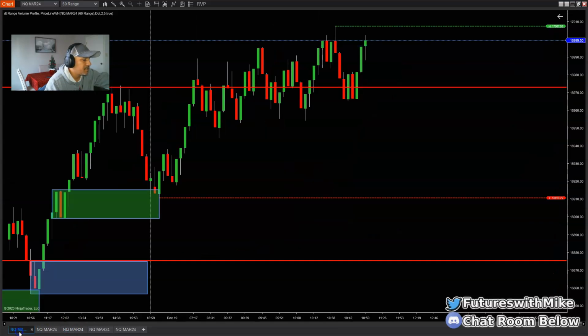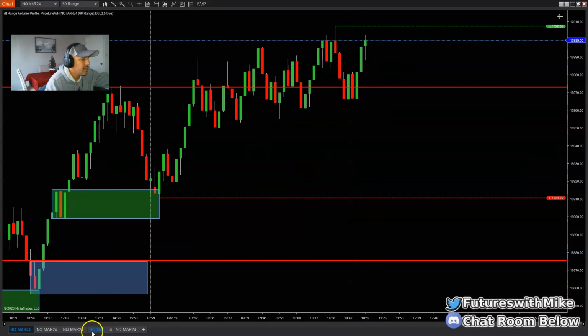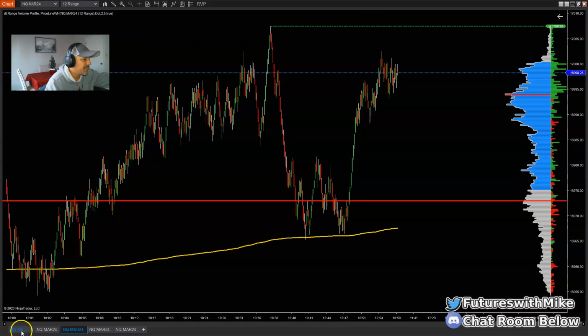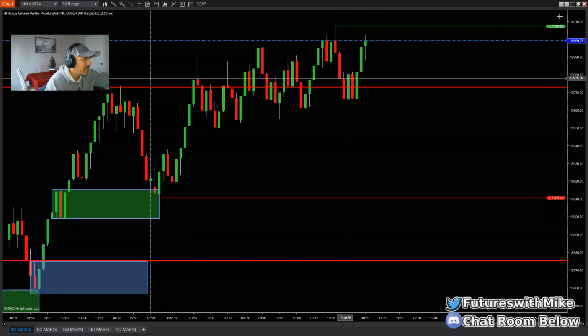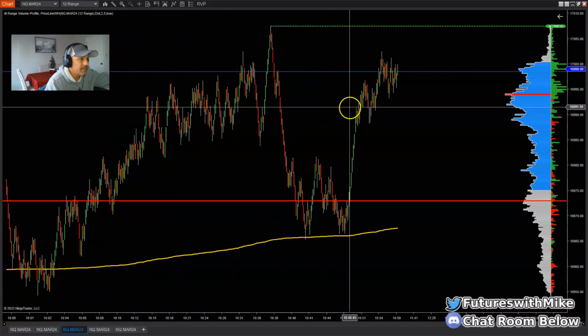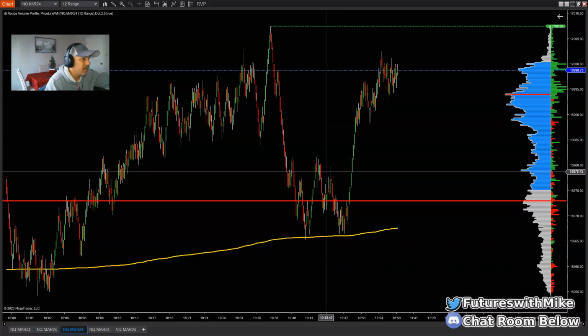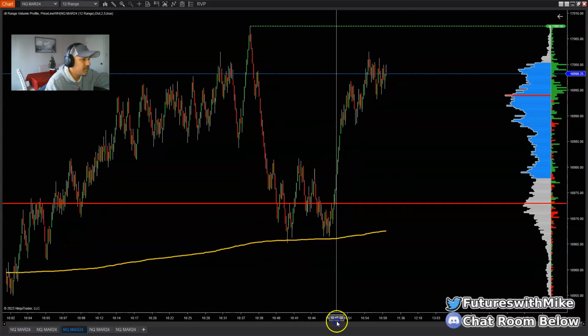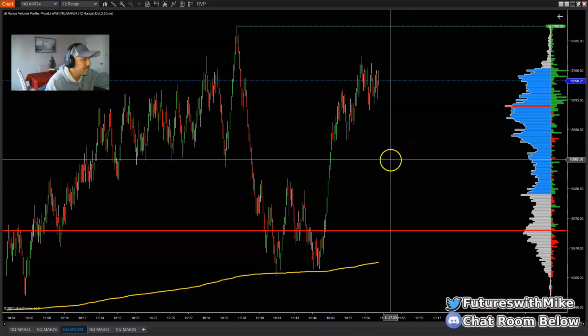I mentioned prior to when I took the trade, it's probably going to come up here and test 92, and it does. See, so the trade was good. I just got out. I think I took the trade, I got in and I took out at around 78 or something like that. But that would have been a beautiful trade had I held it and taken it back up to 92. But it's okay. It's all right.